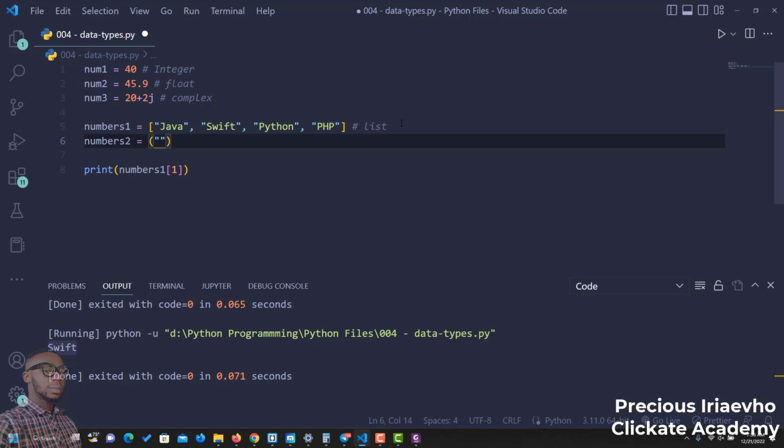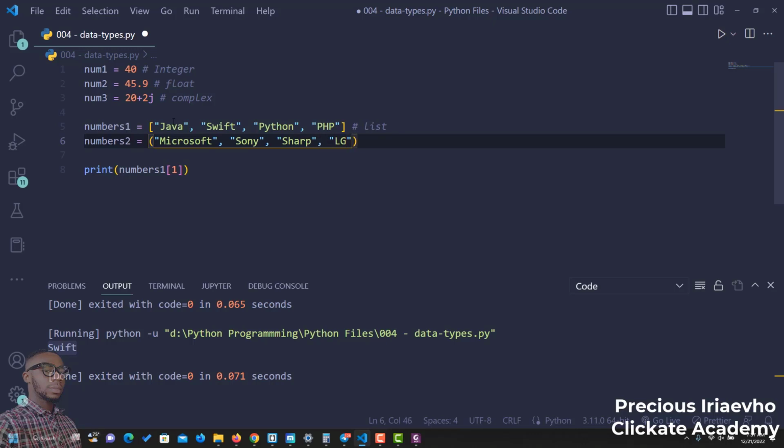So let's assign values to our tuple. I'll start with Microsoft. I'm just going to use some big corporations. Sony, Sharp, and let's try one more, LG.